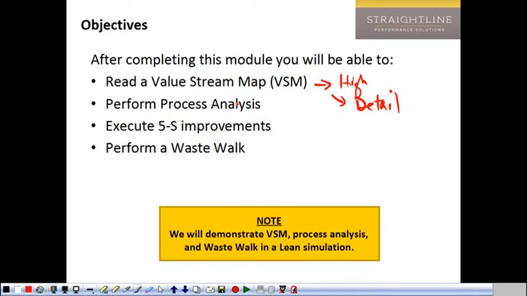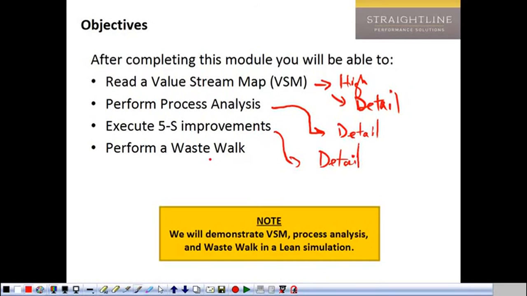That's the ideal situation. Process analysis, the way that we present it, is only going to be done at the detail level. So it's appropriate when you've already really examined and found a problem with a specific point in the process. What we call 5S, that again is a detail level practice.